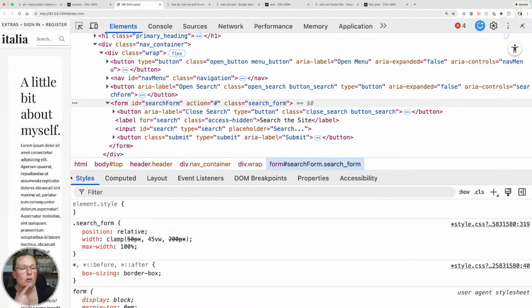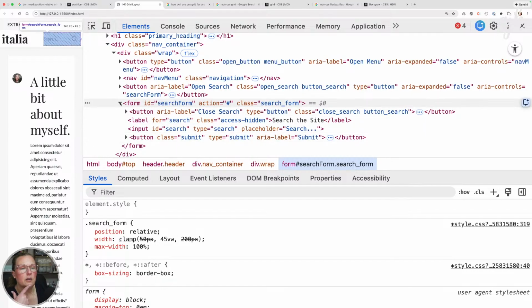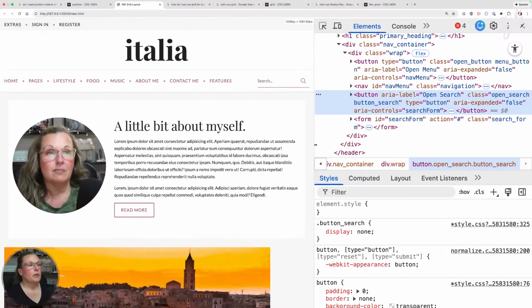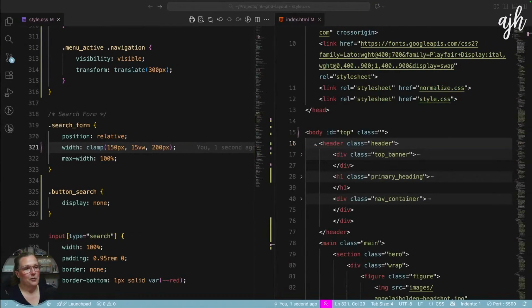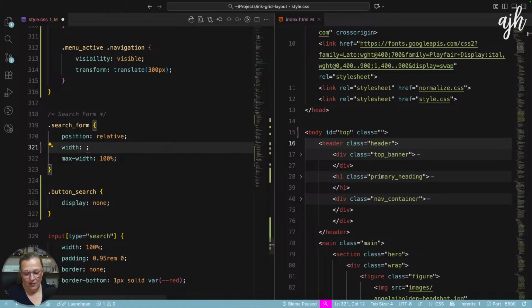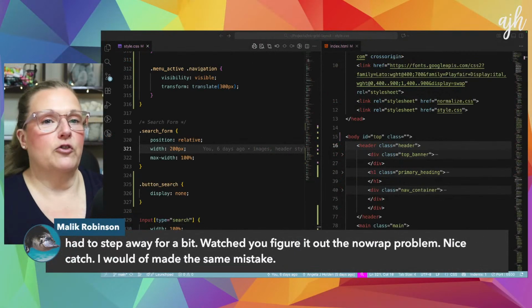Although, if the whole point of the search form on mobile is that you open it, yeah, what am I spending time on this for? If the whole point of the search form when you open it, because the form should be hidden on mobile and we should be showing the buttons. Yeah. Work through it, Angela. Work through it. Okay, I'm going to put the 200 back in here. Let's take a break because I can feel myself starting to get frustrated.